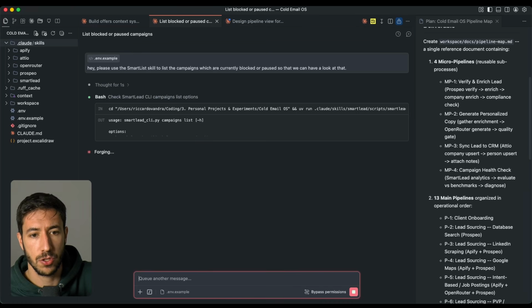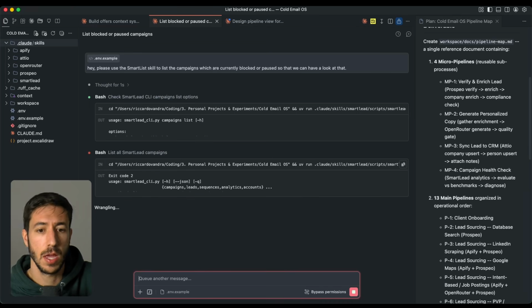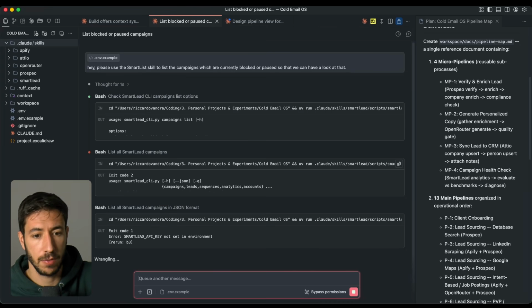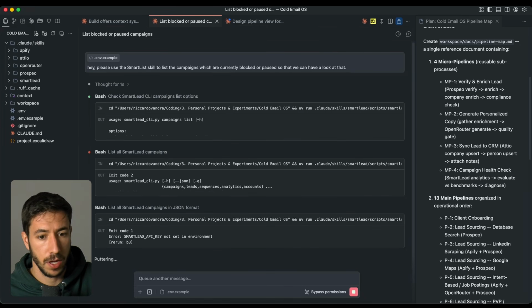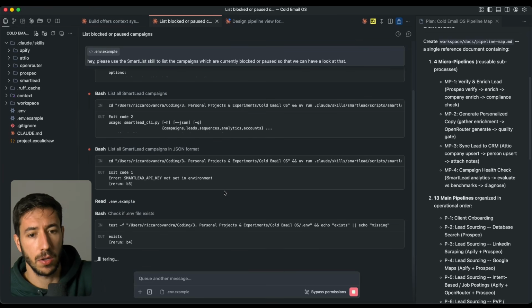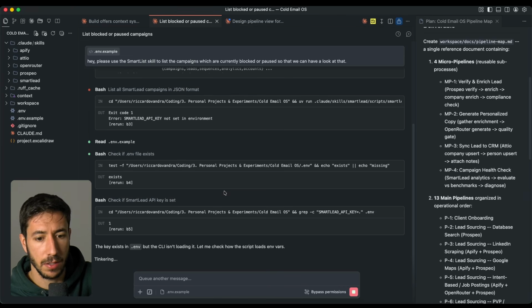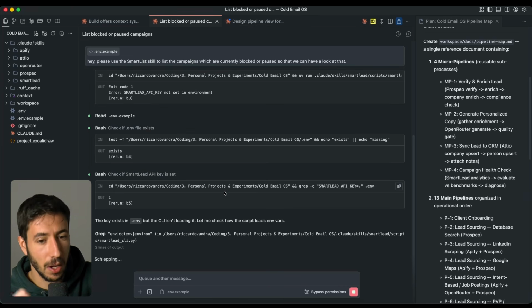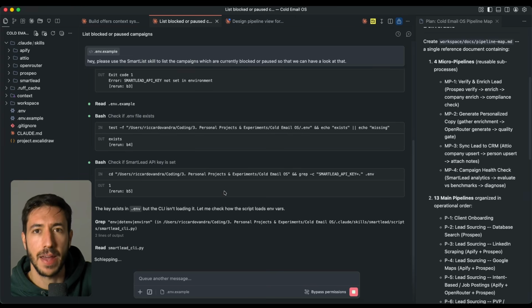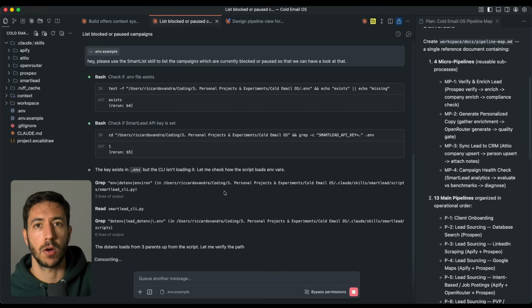The system will check how the skill can be used. It will see that there are some errors happening here. It will check on everything, and then it will run. Another cool thing is that if it has any kind of problem, the system will figure it out by itself.